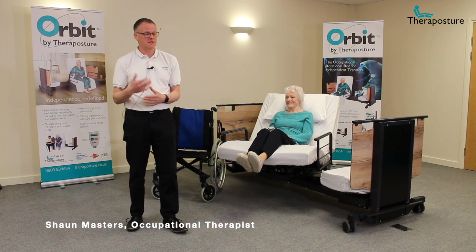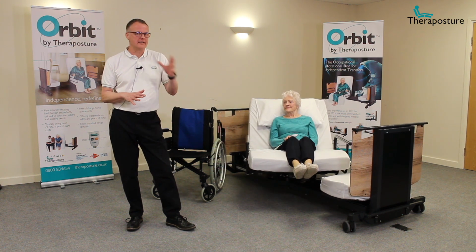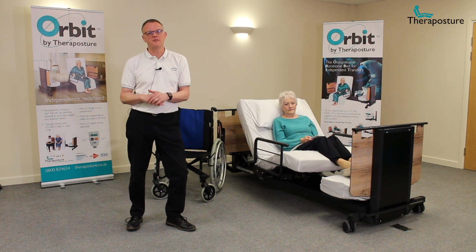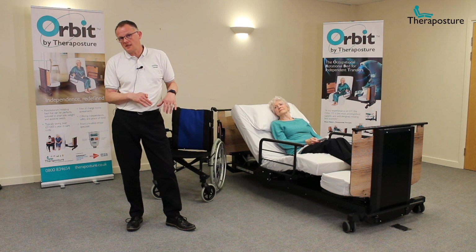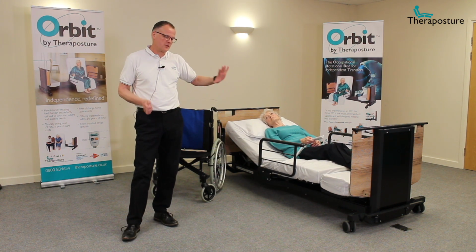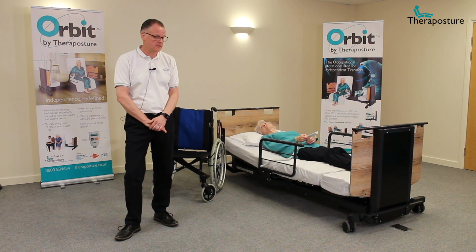One thing we get referred time and time again is regarding bed transfers, whether that be for independence for the client or for reducing moving and handling risk for the carers. Now, there are many rotating beds out there. I've seen them all. But what I'm going to show you now is the Orbit 235 rotating bed from Theraposture.